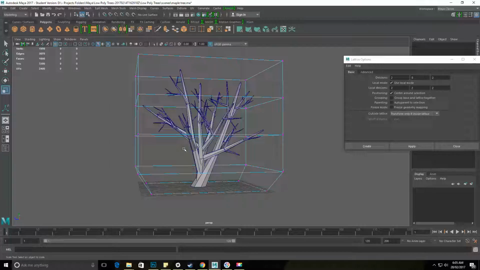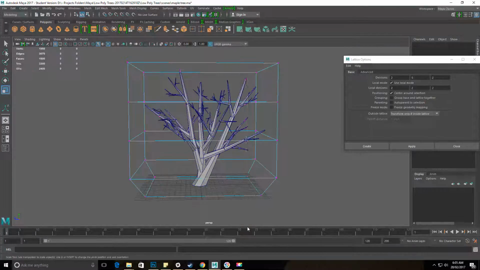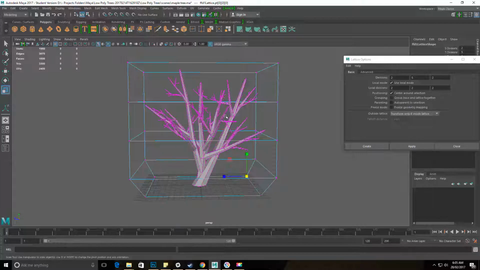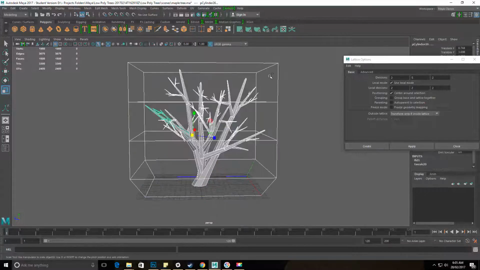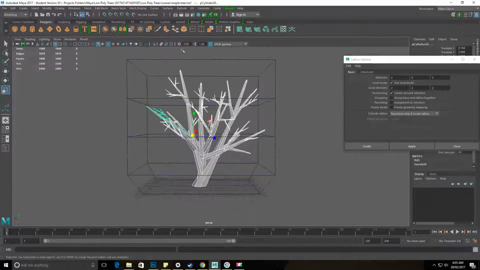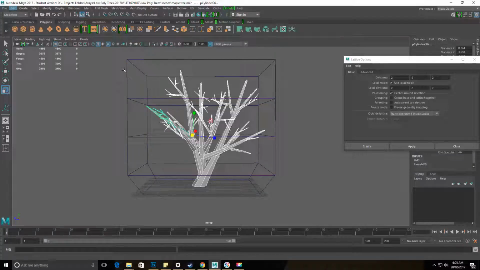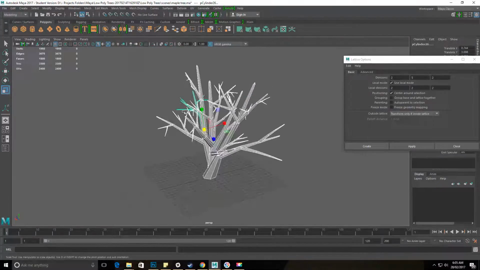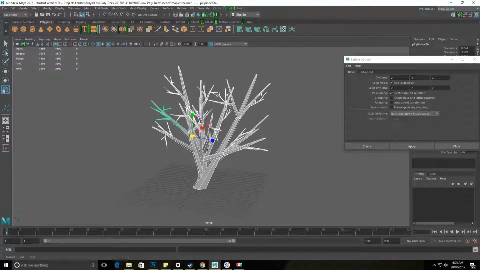To get rid of the old lattice, all you have to do is select your object again, deselect your lattice, you don't actually need that in your selection, and go Delete by Type, History. That will clear away your lattice, but you get to keep all the changes that you made. So let's create a new lattice.